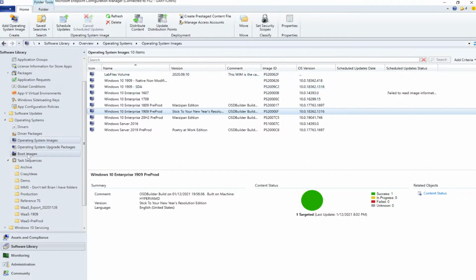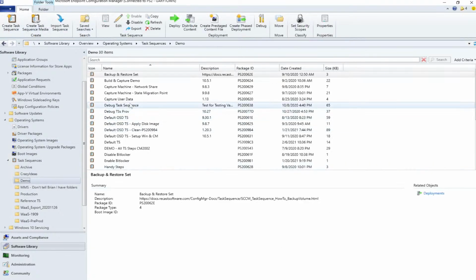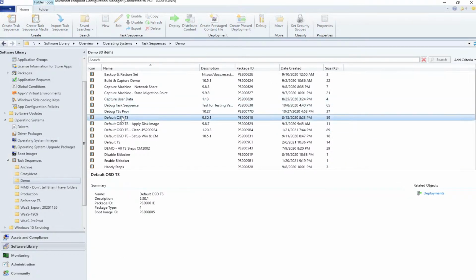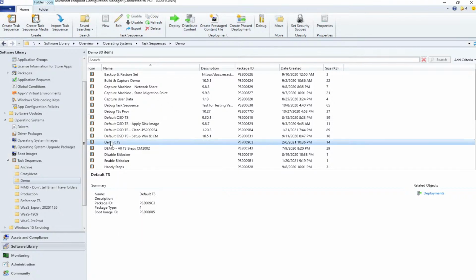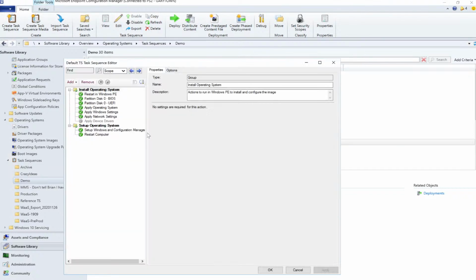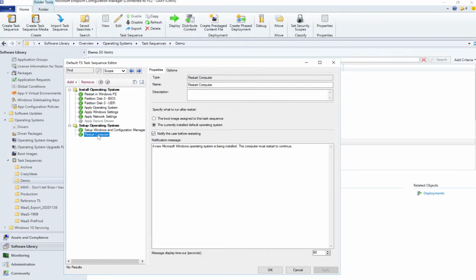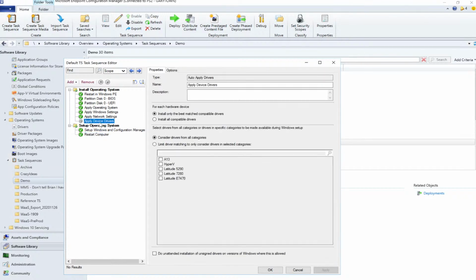So then for testing, I went ahead and created a new task sequence. All I did was go through the wizard and just click the standard steps. So you can see here there's nothing out of the ordinary. I added a restart computer step here, and I disabled the apply drivers because this will just be in Hyper-V.